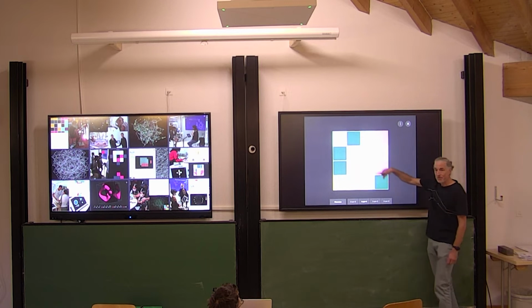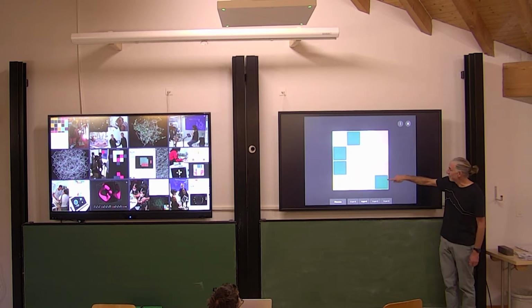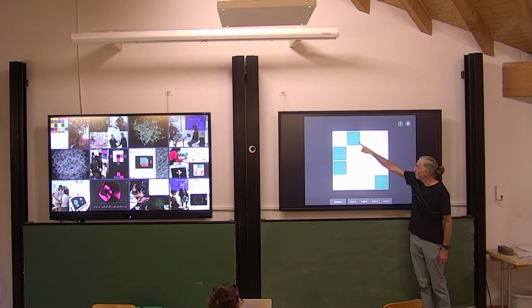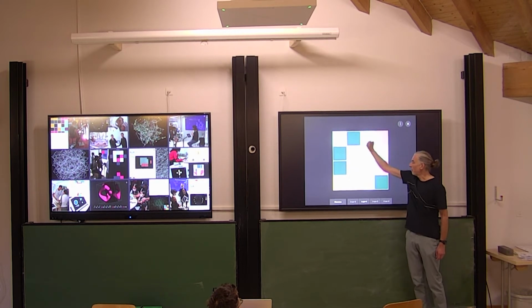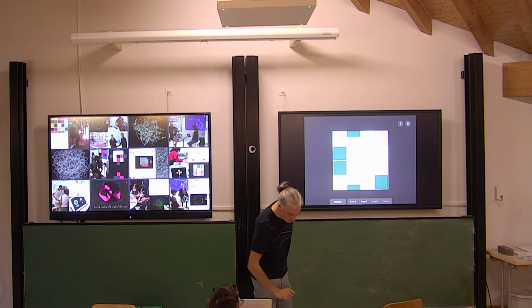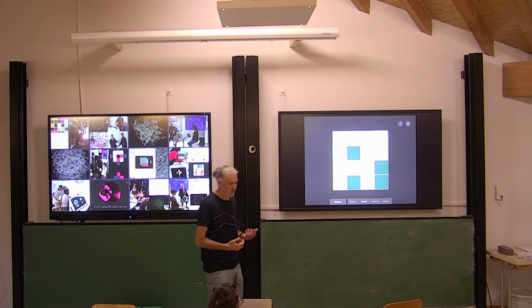You can do the same thing with the columns. So if I take this second column here, I can swipe it up or down. If I go up, then everything moves up one place. This one pops off the top, but I can put it back down there. I'm not going to try that trick again because it won't work as well. But you get the idea that I can move around by using these moves.